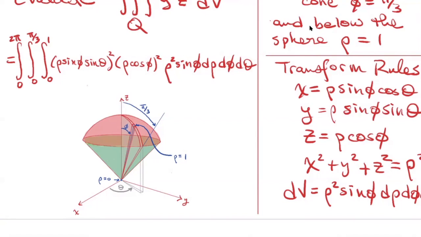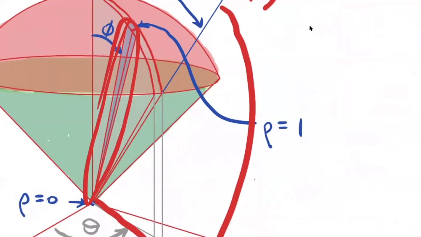Why is it not pi over 3 to pi over 2 for phi? Okay, so I'm going to show you right here. The blue line I drew is pi over 3. And then coming down here, that's not so good. So this line I'm drawing right now, this is pi over 2. So you would be integrating this range if you went pi over 3 to pi over 2, and that's not in the solid. So Yafe, do you see what I'm saying? You don't want this blue rod that I drew here to leave the solid.